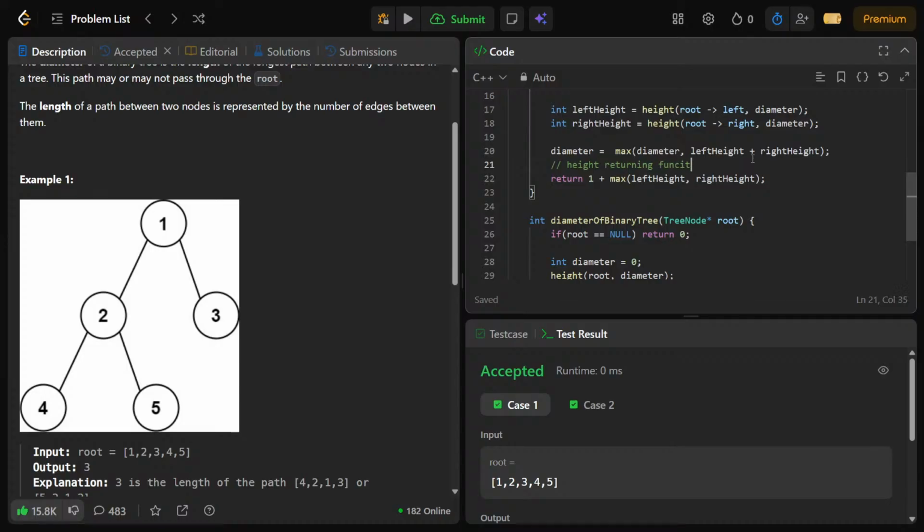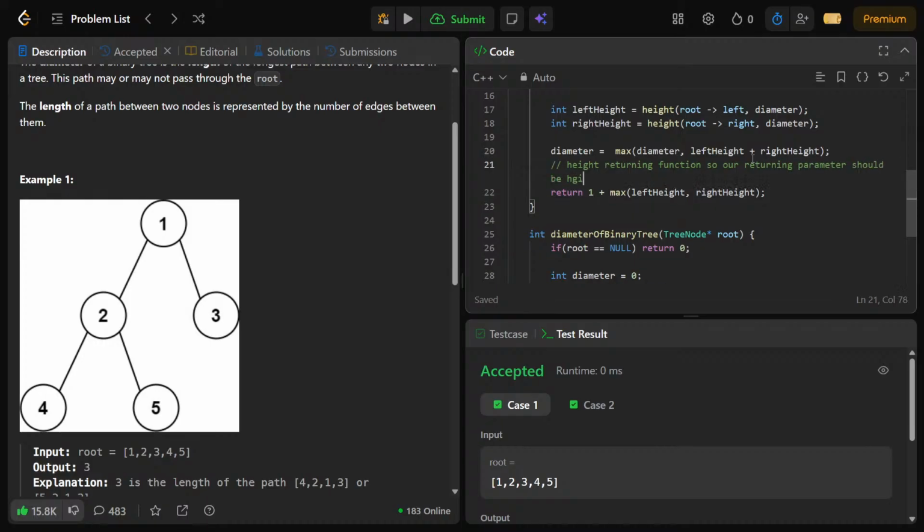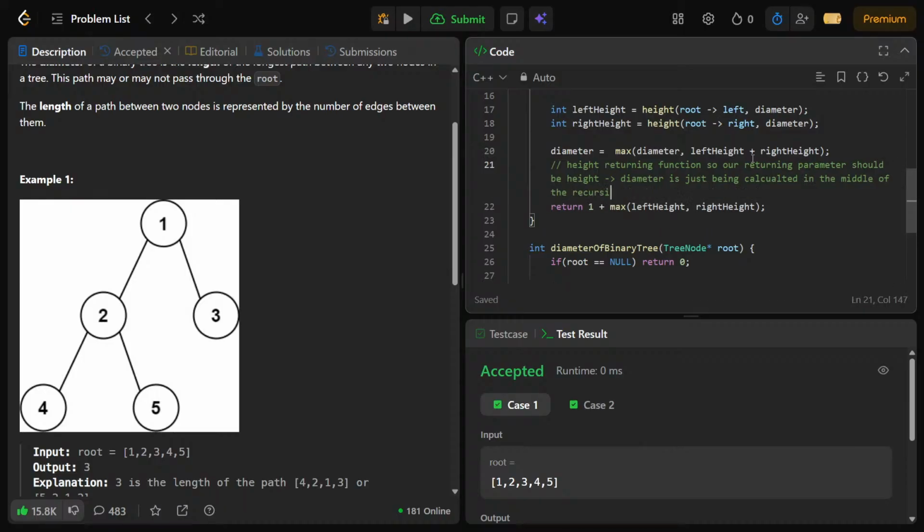So our returned parameter should be height. Diameter is just being calculated in the middle of the recursion. Okay, makes sense.